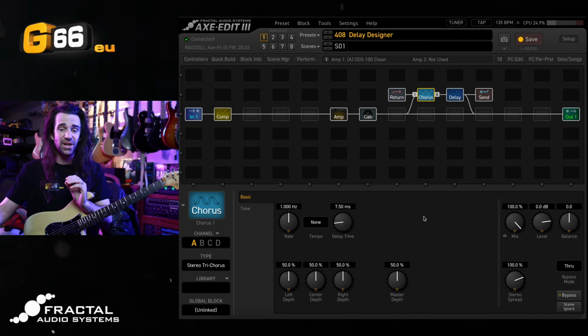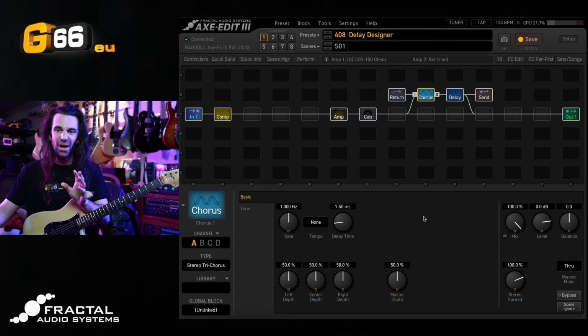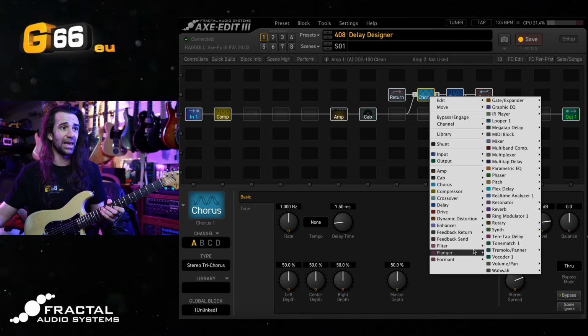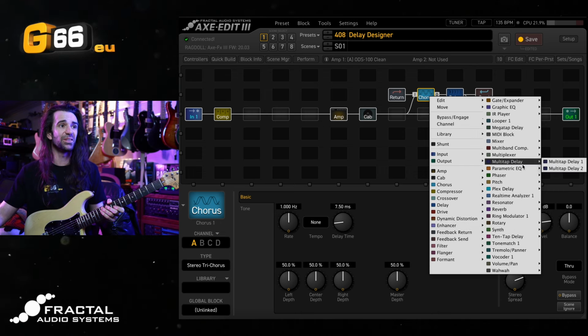You can get similar functionality to this with the multi-tap delay. You're able to add chorus to each of the delays in there. But what's fun about this is I could take any chorus type that I like and apply it to there. Another fun one would be something like a stereo phaser or a stereo flanger.